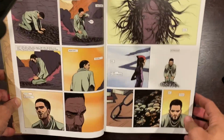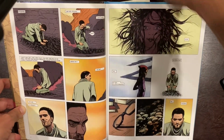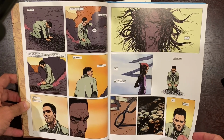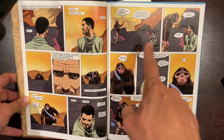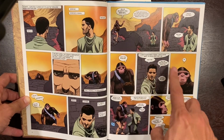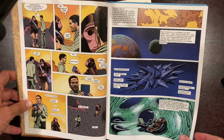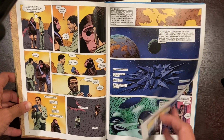Let's see. And I'm gonna put this under there to get less glare. But yeah, I love the very simple 3-tier grid, which is my favorite way to work. And he follows it for most of the series. Again, we just start off, and then we get this great character. It's great character design, human legs, gorilla body, talks. It's probably one of my favorite things about this book. It's just this crazy gorilla character, and then great spaceship design and art.